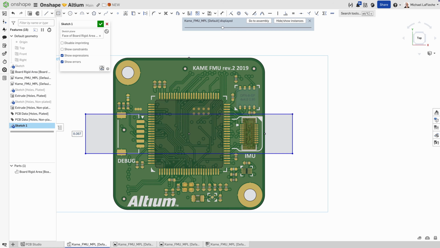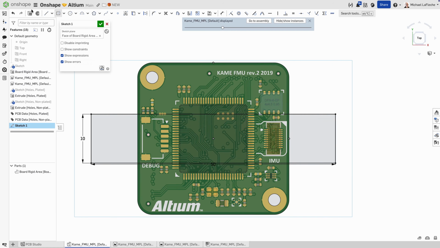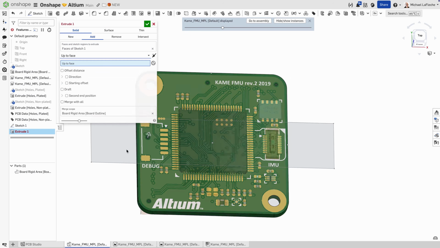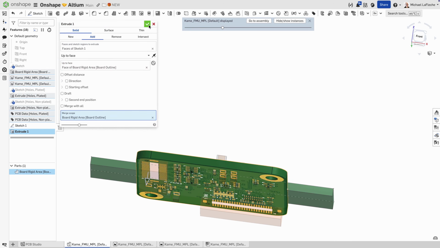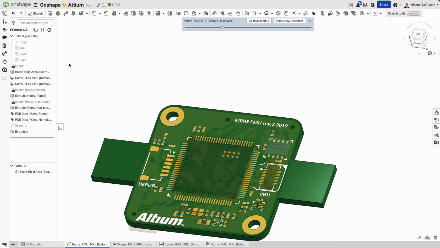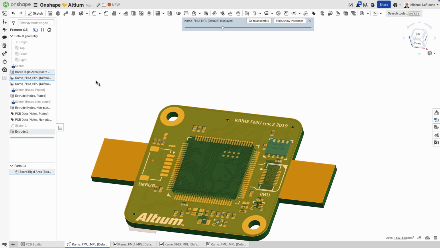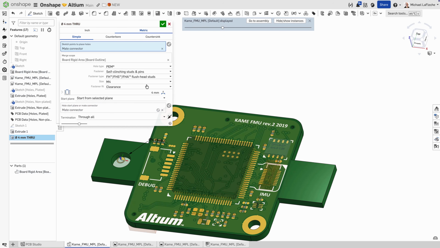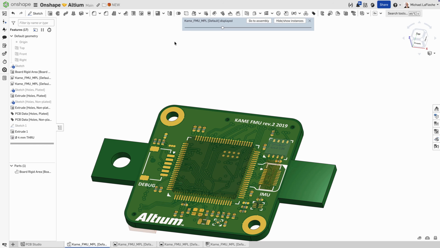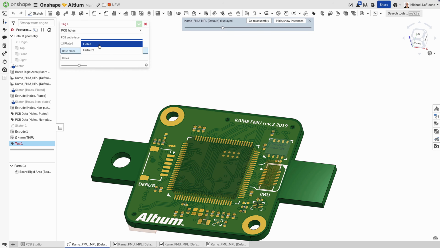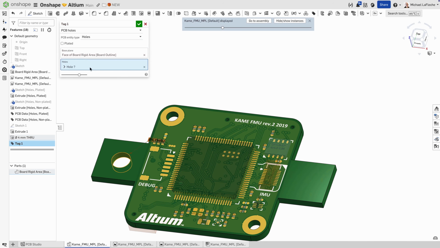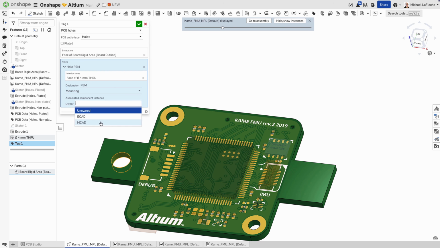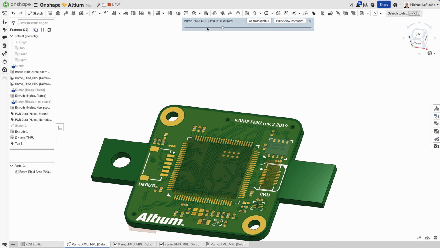Notice that the traces are still here in the Part Studio as features along with the other PCB elements that we have introduced recently, like tagging of holes. But you can see the decals are actually listed in the tree here as well as tabs in the document. All right, let's go ahead and drop in a hole that we want to add to the board as well for a PEM fastener. Let's use the hole tagging feature for PCB holes to establish this as a mounting component for a PEM fastener owned by the MCAD user.